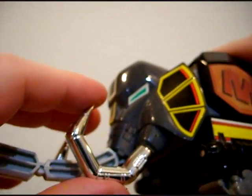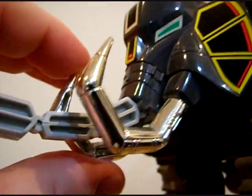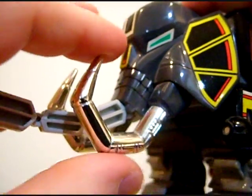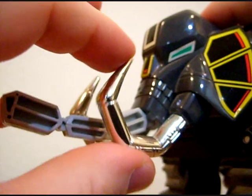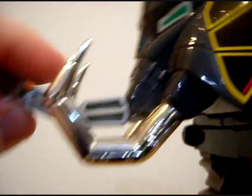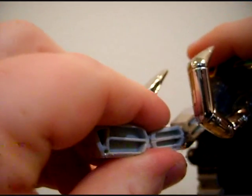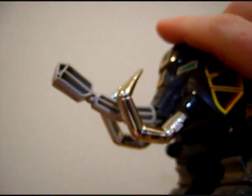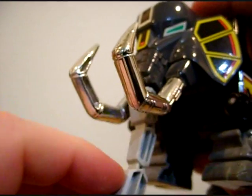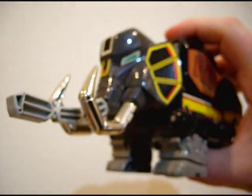Problem I've always had with the Mastodon was that the tusks, which you have to put on yourself out of the box, never quite held on there very easily. They've always been loose. This is not just age talking here. These were always loose. Same thing with the trunk. Even though you can move the trunk up and down, see, there's a little hole right there. By the way, you can pop the trunk off. Not much. So you can actually put it in upside down if you want to, but then it makes posing kind of interesting. But anyways, the trunk and the tusks never held on as tightly as I would have liked them to. That's it for the Mastodon.